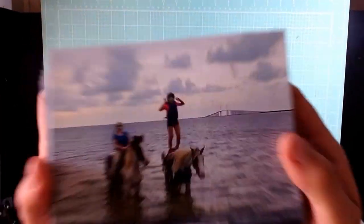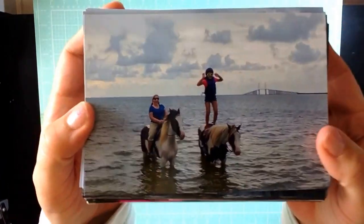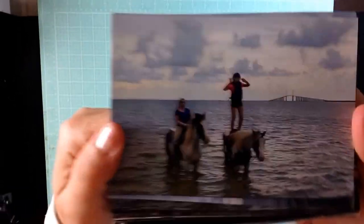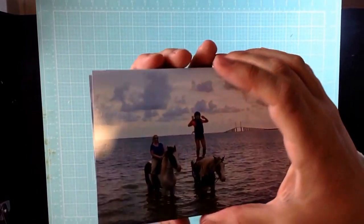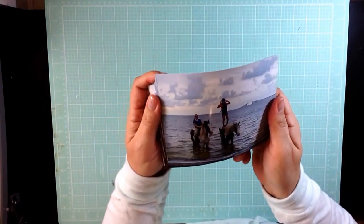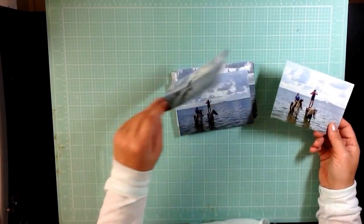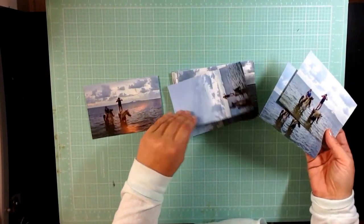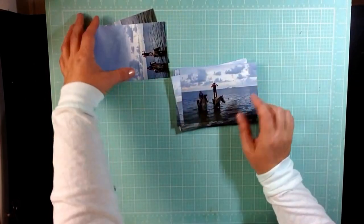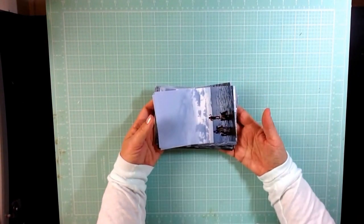Hi scrapbookers! So I'm here today with photos from this amazing trip that my daughter and I did. Well, it wasn't a trip because it was in our own hometown. It was a staycation, but I have a lot of less than stellar photos. I mean, they capture amazing things, but the quality of the photos is not that great. And also, these are photos that I think I can easily crop. We rode these gypsy ponies in the water, and it was amazing. So I want to start scrapbooking these. I'm sure that I'm going to scrapbook them over and over and over again, but I just want to get started.